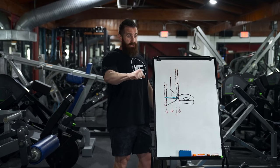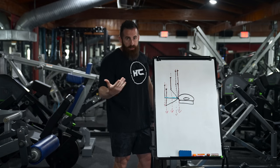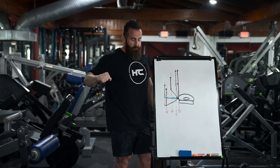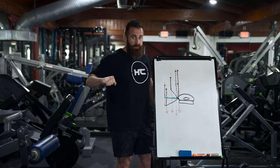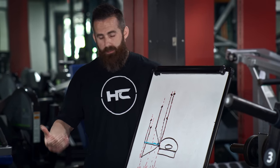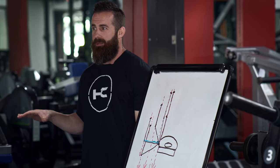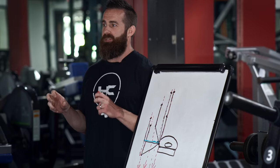As you go to the top and that band lengthens, lengthens, lengthens, you might have 130 pounds at the top, right? So 80 pound dumbbell, 20 pound band force equals 100, and that band stretches and goes up another 30 pounds of resistance in your hand. Now you have 130 pounds total. And I would say just again, from a pure efficiency standpoint, that would be a more efficient exercise.